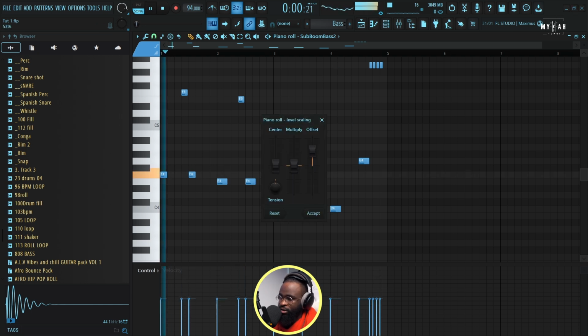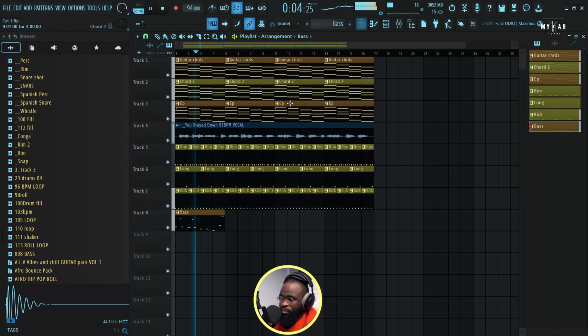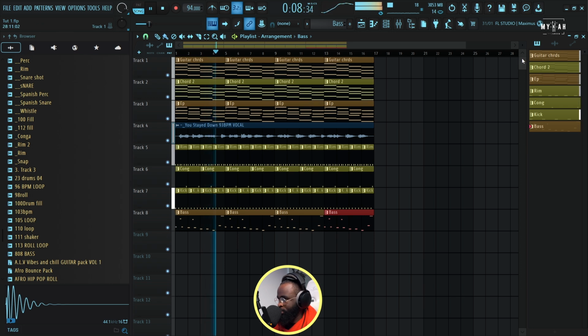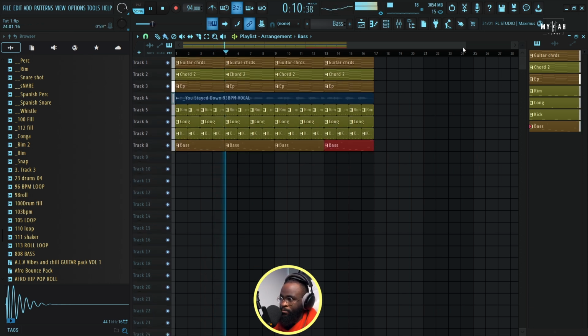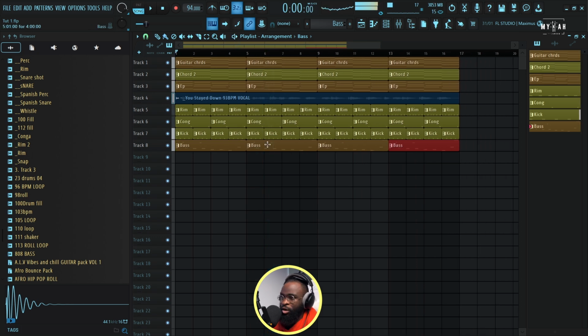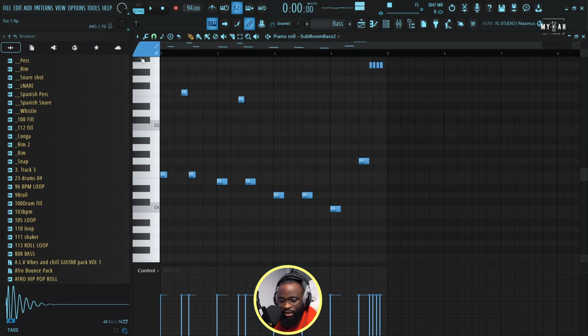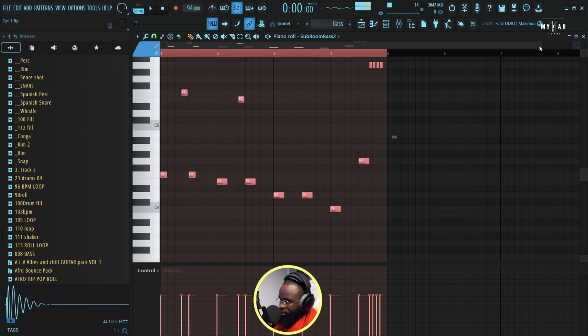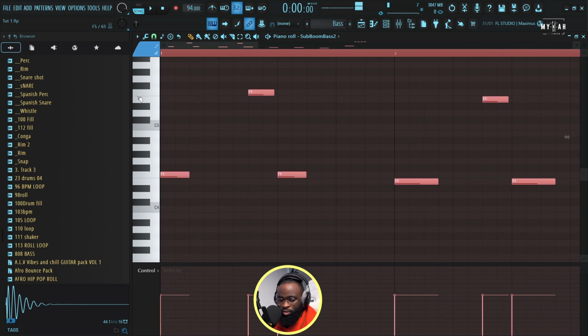No, sorry, just bring the velocity down a little bit. Let's go. So what I'm gonna do, I'm just gonna select the whole bass and shift it a little bit so it has a nice swing, just a little bit.